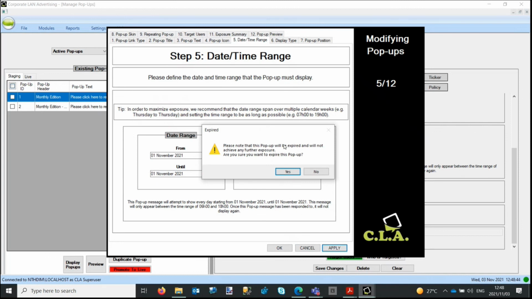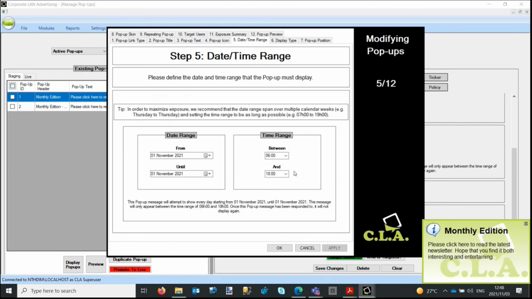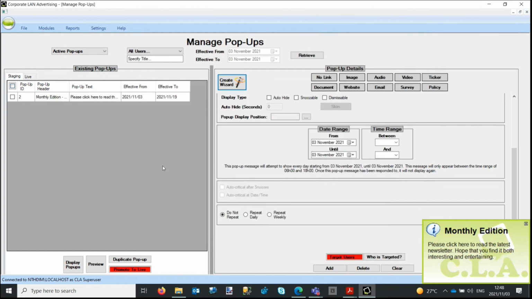It says that the pop-up will be expired and will not achieve any further exposure. Are you sure you want to expire this pop-up? Click on yes. Click on OK. And pop-up number 1 under active is gone. It has moved into your expired drop-down list.